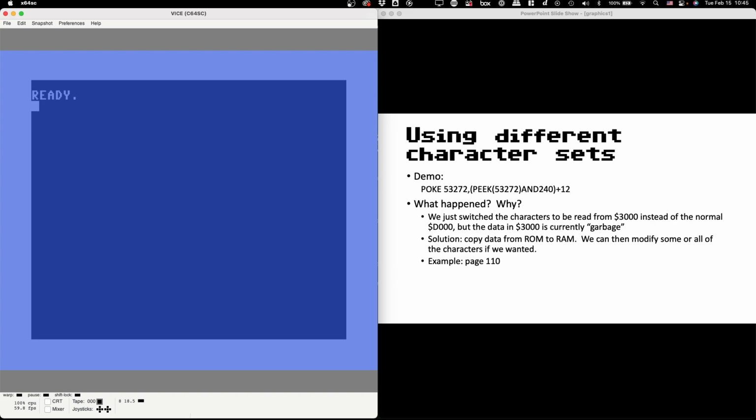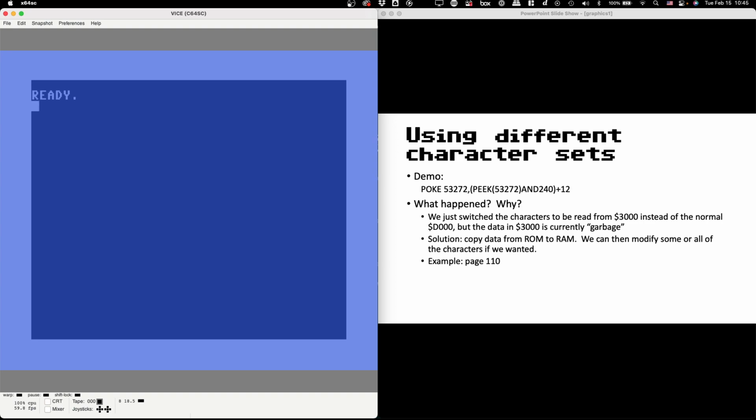Okay, which by the way is escape plus the page up key on your machines. And if you don't have a page up key because you're on a laptop or on a Mac anyway, it's function and then the up arrow gets you page up. And so the escape key is the run stop button on the Commodore, and the page up button is mapped to the restore button. And if you do those two together, it basically does kind of a not complete reset, but resets a lot of things.